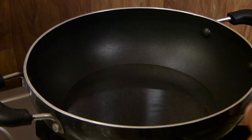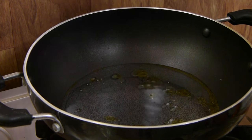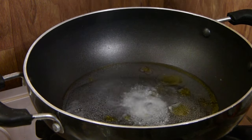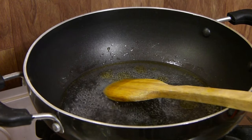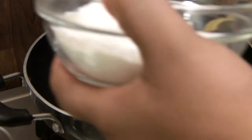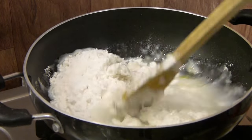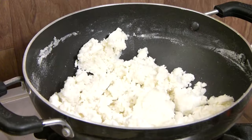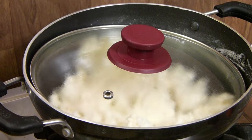To the cup of boiling water, I am going to add in about a teaspoon of ghee, a quarter teaspoon of salt, and about half a teaspoon of sugar. Now I am going to get this to a roaring boil. As the water has started to boil, I am going to switch off the flame and add in one cup of rice flour. Stir this up, then cover it and keep it for about two to three minutes before we start kneading it into a dough.